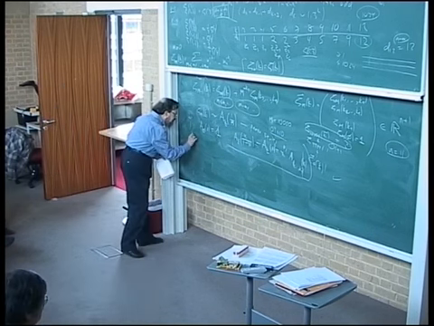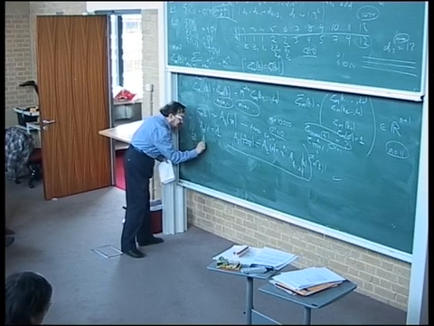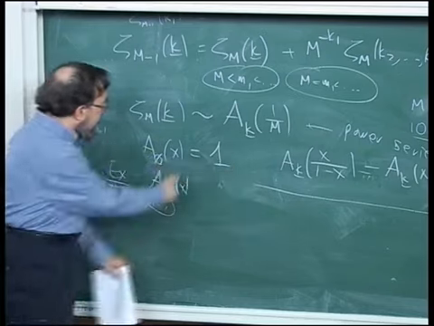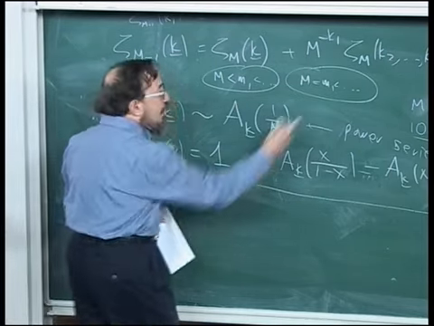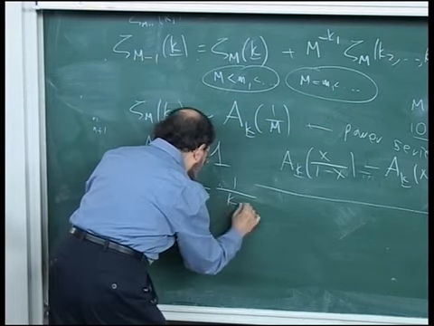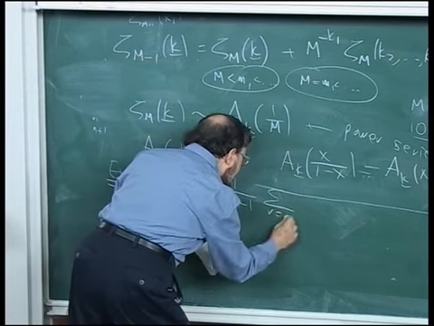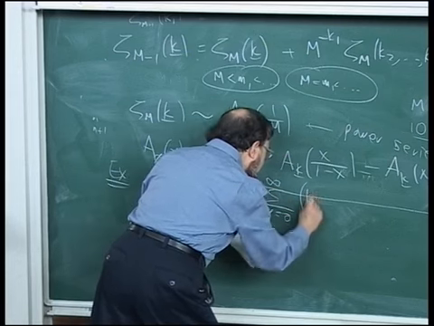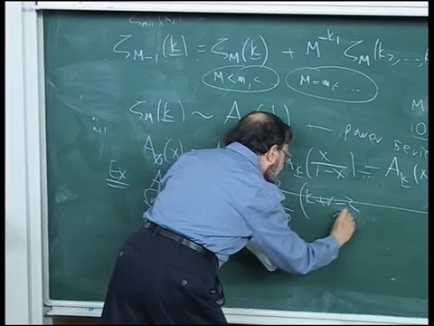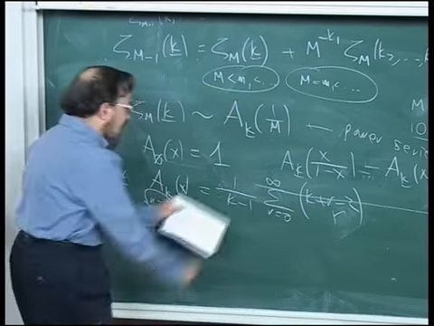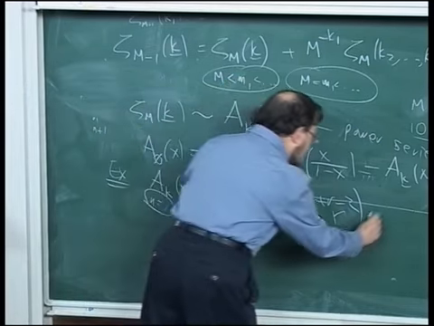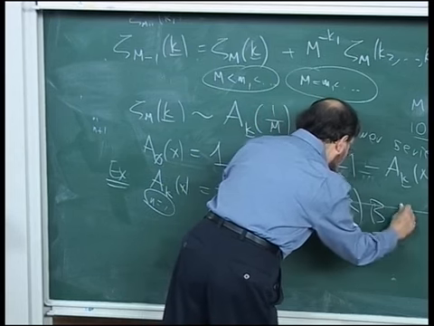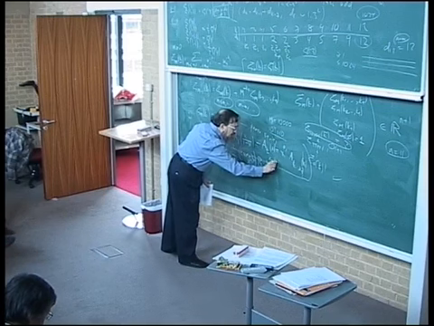So as an example, if you have just a_k of x, so this is the case when n is 1, you start with n equals 0, which is the trivial case, and then the next case would be this. Then you get the one that I wrote down before where I said I may not have got it right, but here I'll write it correctly. What you find is 1 over k minus 1 times the sum from 0 to infinity, binomial coefficient k plus r minus 2 over r, b_r, the rth Bernoulli number, times x to the r plus k minus 1.